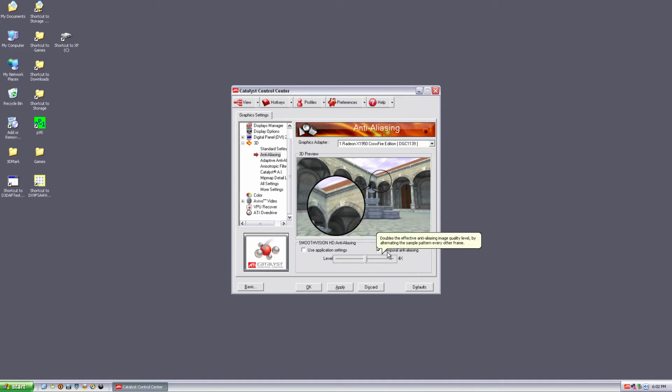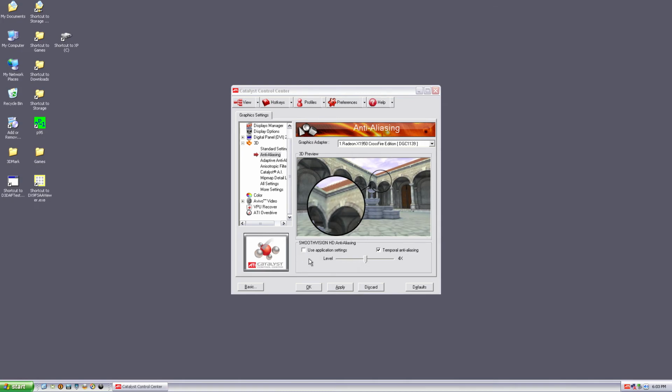It also has something called temporal anti-aliasing, which what it does is it alternates the sampling pattern per frame. So you get an effective 6x while at 4x. And this means you get 6x quality for no cost. But the catch is your game needs to be running at 60 frames per second. Otherwise you will see the pattern changing, and that will ruin the whole effect. So your game has to be able to run at least 60 frames per second, which limits the usefulness of temporal AA, but it's still an interesting option.